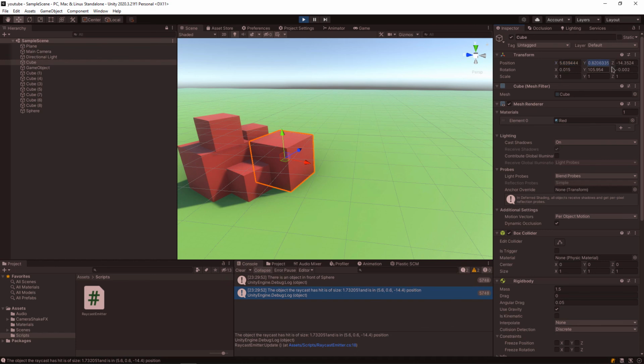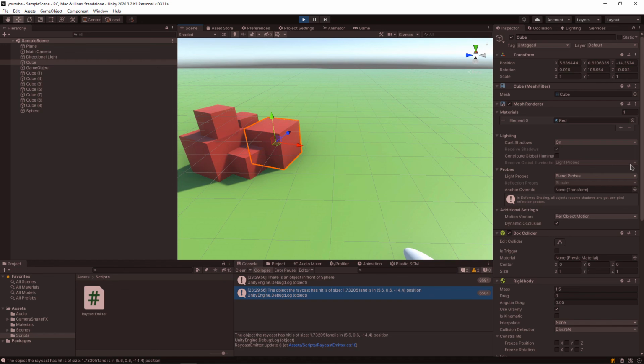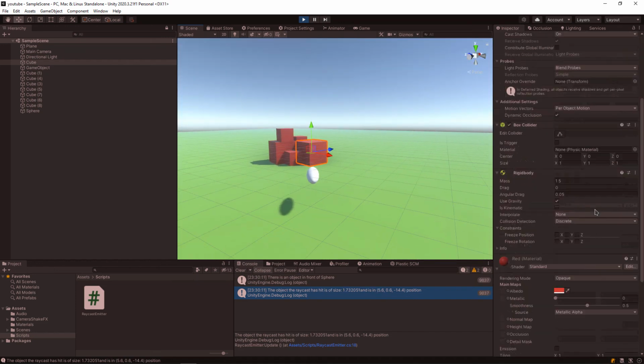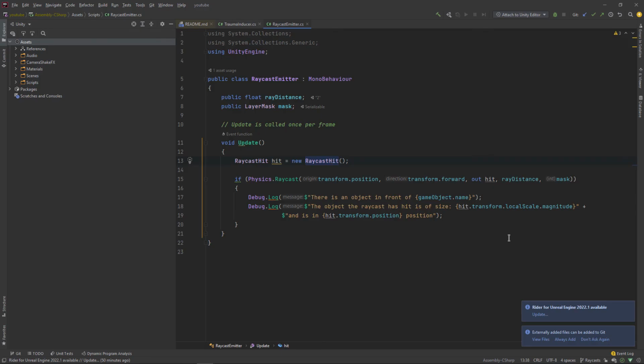Yeah, that sums it up. Unity also does this little approximation. Here it says minus 14.35, and it does an approximation when showing it, negative 14.4. But that seems pretty cool. We have all the information we need. And that sums it up.